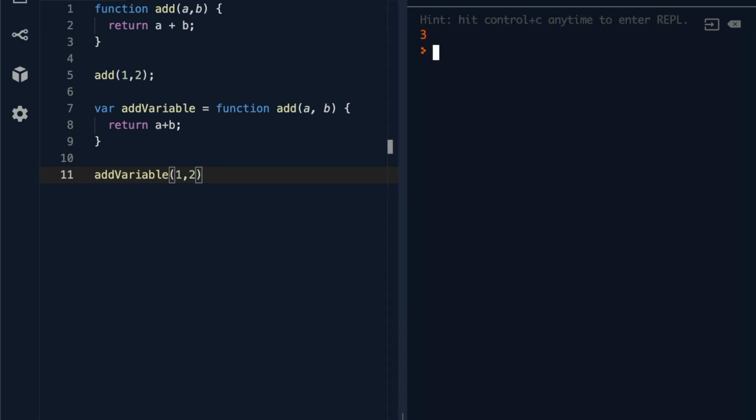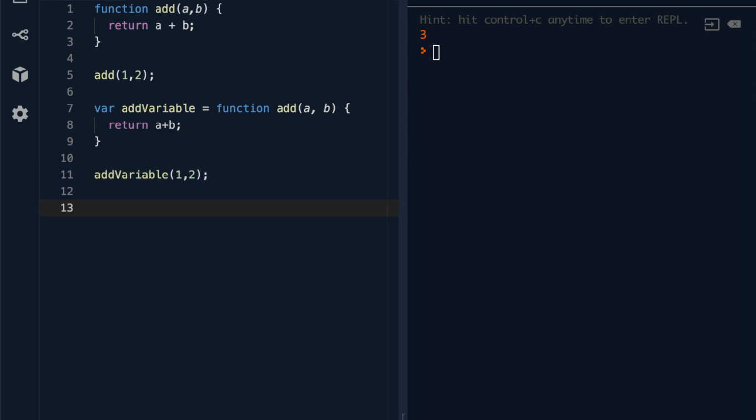The last type of function we're going to go over is the arrow functions. So arrow functions are used as a short syntax to write functions. It defines a parameter in a set of parentheses, followed by what is called a fat arrow, and then a pair of curly brackets. The arrow function does not require the function keyword, the return keyword, or the curly brackets in order to run.